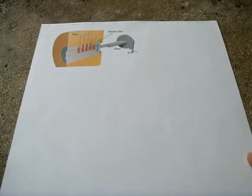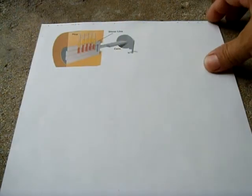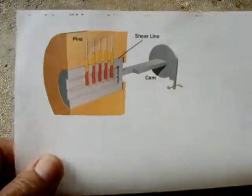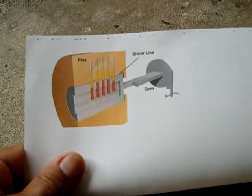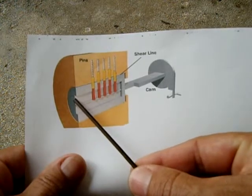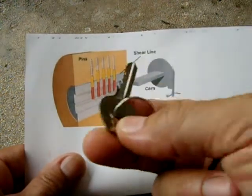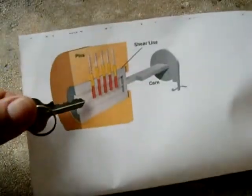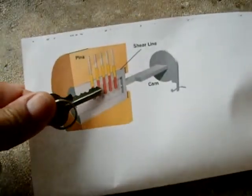In this video, I'm going to show you how you can rekey a lock cylinder. And in this image here, this will just show roughly how everything works. When you slide your key in, now remember the top of the key, this part would go like this, in that direction.